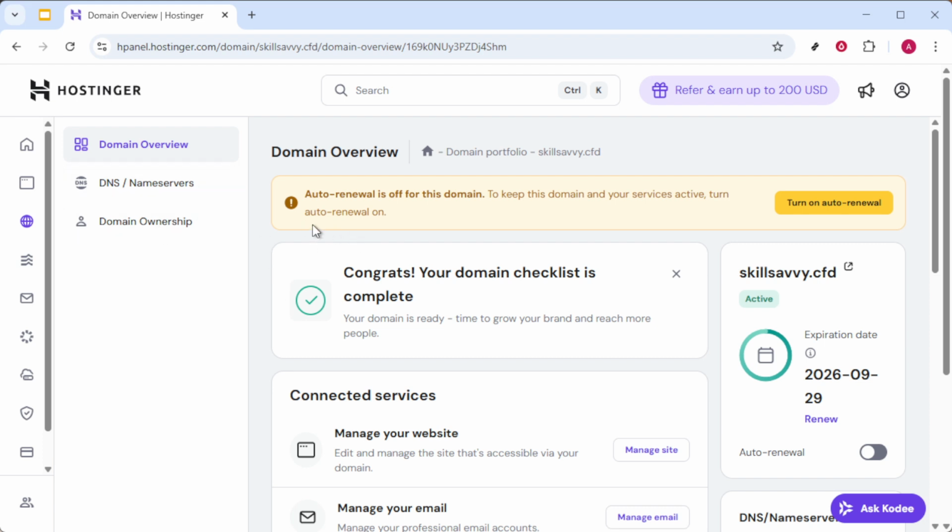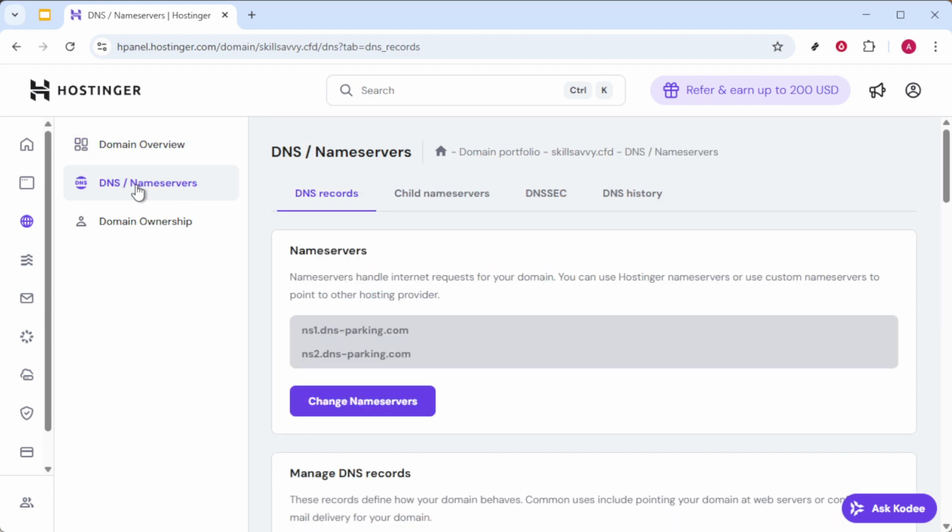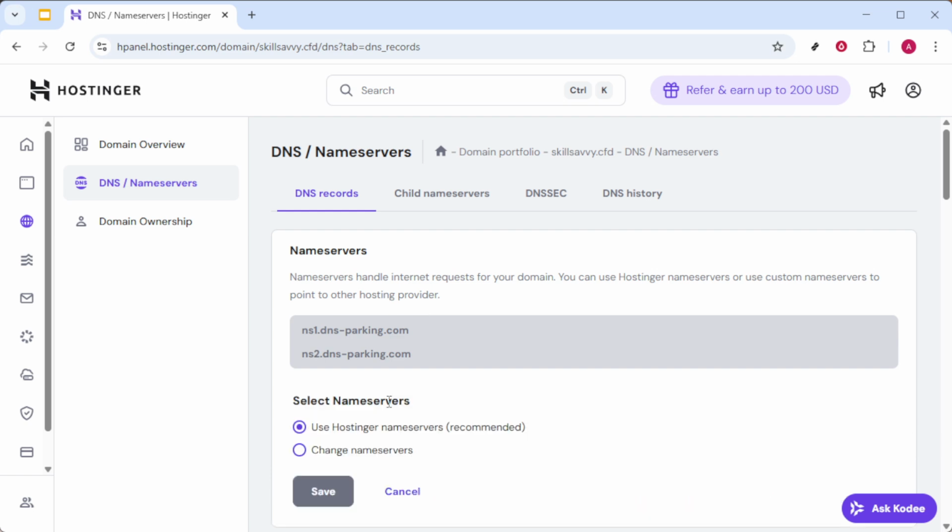You'll need to click on the section labeled DNS / Name Servers. It's here where Hostinger allows you to view and manage your DNS settings. If this is the first time you're accessing this section, you'll likely see the default name server settings provided by Hostinger. If you're looking to change the name server, perhaps to connect your domain with a different hosting service, this is where you'll do it.